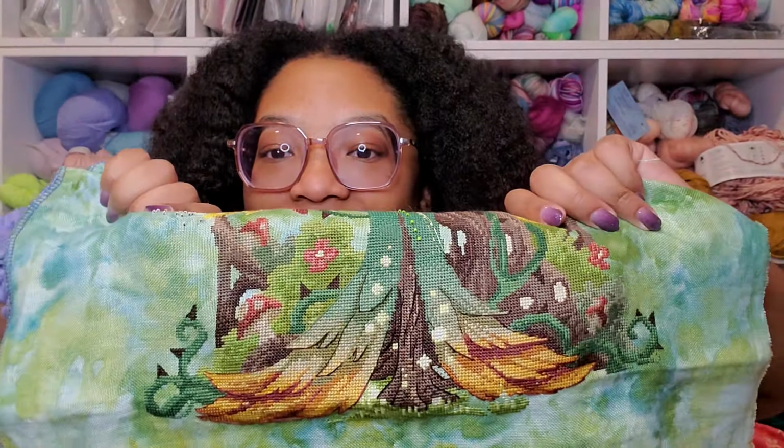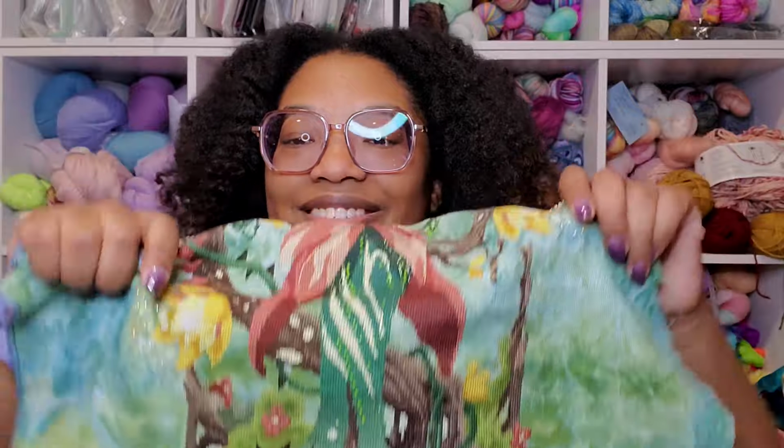I did all this backstitch. All this backstitch. All these beads. Oh my goodness. There's so many beads around these flowers. And then all that's cross-stitch and backstitch on her legs and the bottom of her dress. Looks so good. Oh, it looks so good.